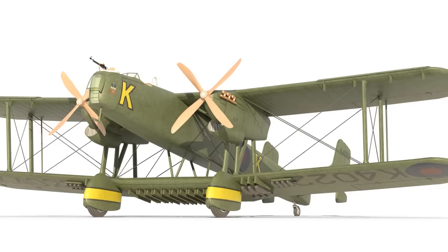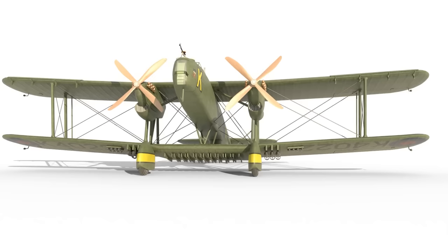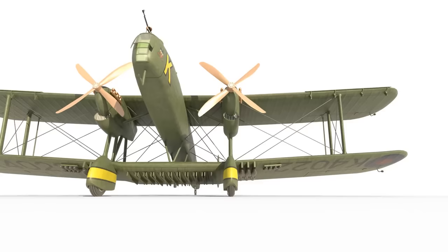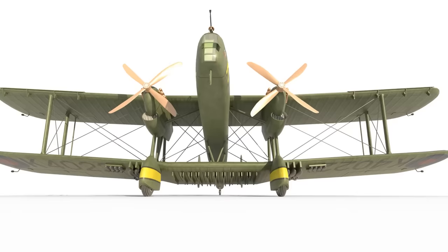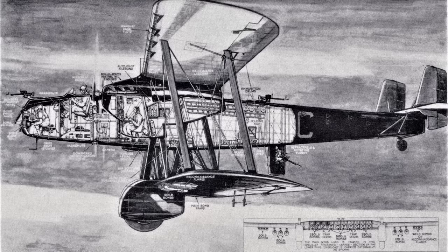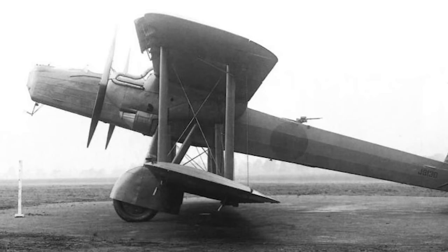Brute engine power could only do so much, and to improve aerodynamic performance it was realised that the upper surfaces of the Hayford's wings had to be kept clear. This resulted in two things: the wingspan was limited to 75 feet to prevent the need for wing folding mechanisms, and the fuselage was suspended below the upper wing rather than sitting atop the lower wing. While this did place the pilot and aircrew at a dizzying height above the ground, it did provide benefits for the ground crew. With the fuselage out of the way, the central part of the lower wing was thickened to facilitate a series of bomb cells, and combined with the engines being mounted so high off the ground, it would allow ground crews to re-arm the Hayford with the engines running — which, while probably a very loud and blustery affair, was mostly safe, unless the ground crew happened to be about 10 feet tall.